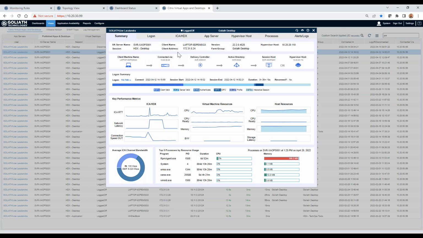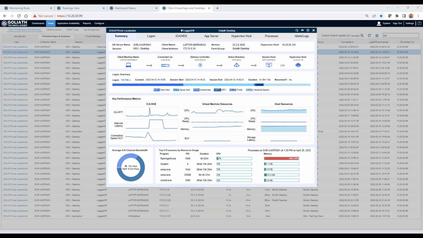Yeah, nothing specific. I think it just reiterates what you said. Having all this information in one single place is going to be much easier for an IT admin to troubleshoot and find root cause quicker. And I suppose as well, they don't necessarily need to have real in-depth Citrix expertise to understand some of this stuff, just because of the way it's presented by Goliath. I think it makes it easier to interpret.